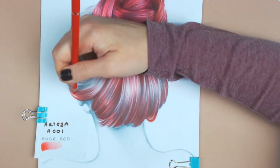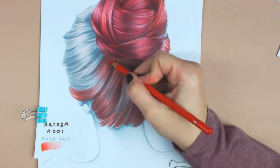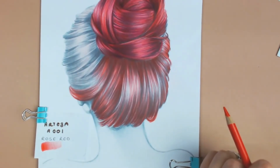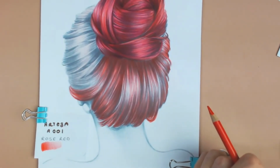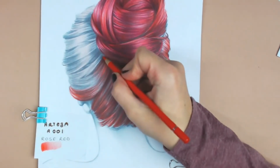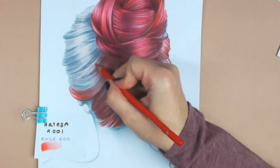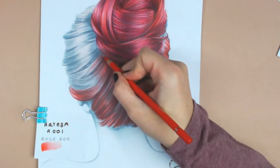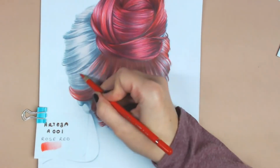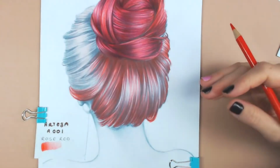All right, so as I said, I'm bringing in the pressure and allowing those strokes to come down. I'm going with a directional change. And with these parts, I think I'll leave that there. I'm going to do this first and we'll do the bottom of it in a minute. So I'm going to get from the bun. And once this first colour's down, you've got it. You just got to add in.